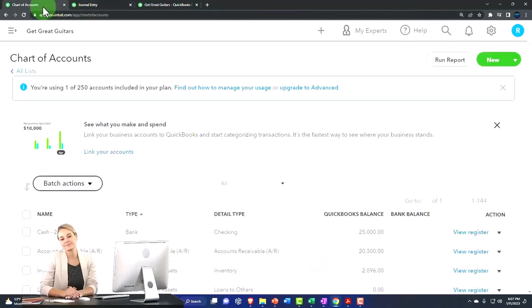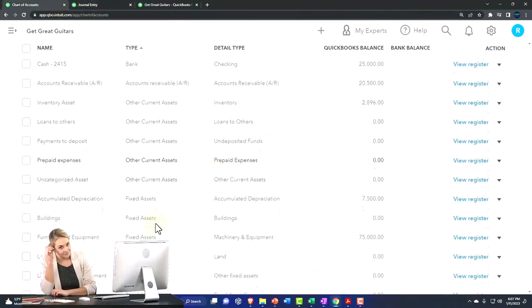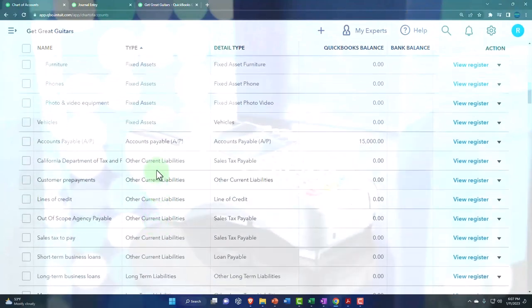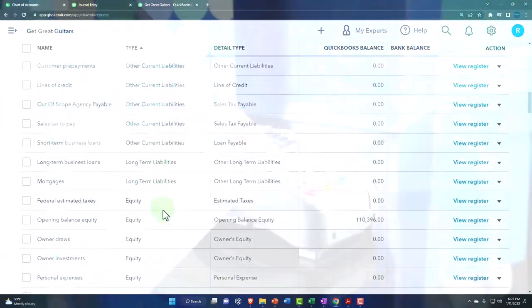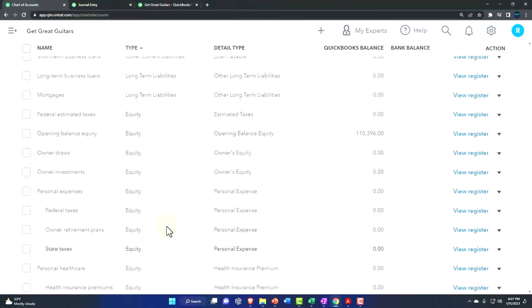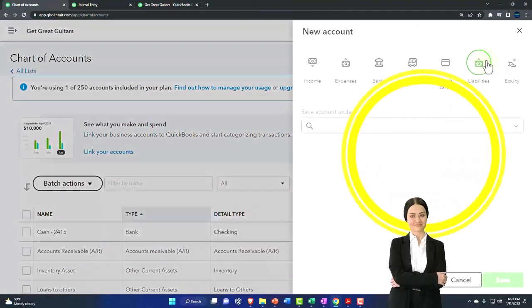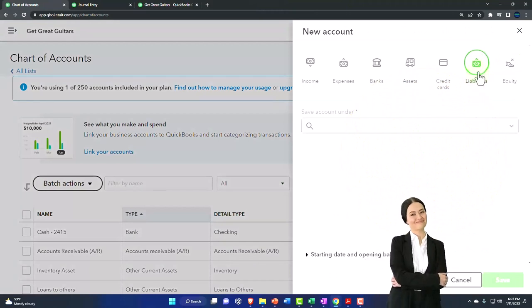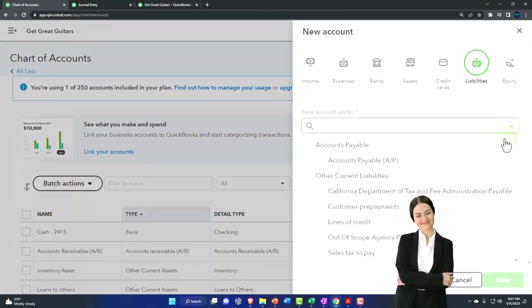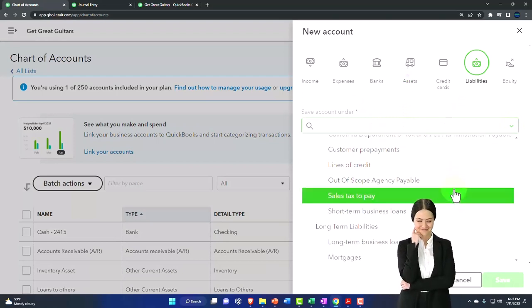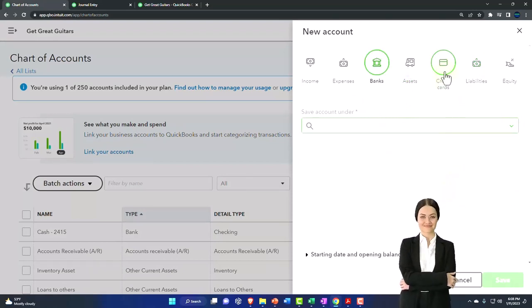So I'm going to go to the tab to the left. I'm going to see if they have a credit card type of account. It should be a liability in the liability area, so it should be a credit card type. I don't see one, so I'm going to add one. I'm going to say new, and it's going to be a liability type drop down. And then we've got the current liabilities. I'm sorry, that's not it, I want the credit cards.